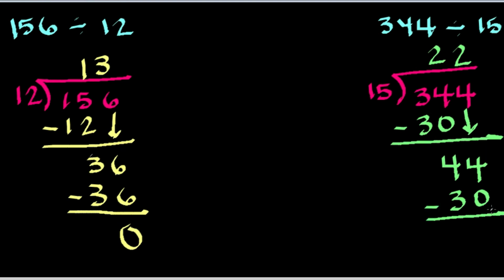Well, here I can take it step by step. 4 minus 0 equals 4. Then 4 minus 3 equals 1. So I've got a 14. There is no other number for me to bring down. So it means that I'm finished with my division process and my quotient is 22 with a remainder 14.